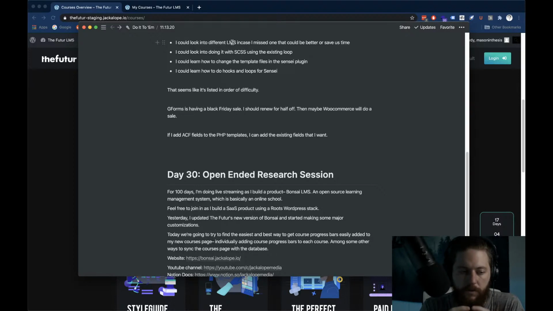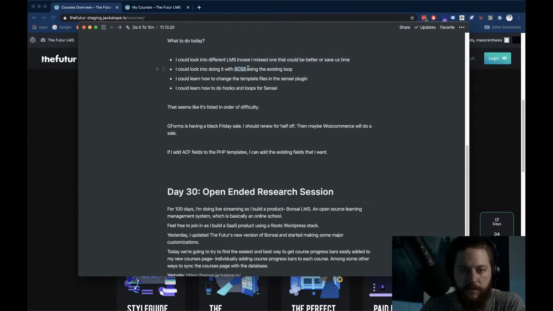And I guess one thing I don't like about it is I don't think they really have a good support, which means that it's going to be difficult for me to learn how to do all the actions, hooks, and filters and stuff like that, because I'm not super knowledgeable in my fundamentals of PHP. So that's one option. I like to just be open to that. The other option would be just doing it all in SCSS, which is really what I'm leaning towards, would probably be the best option if it's possible.